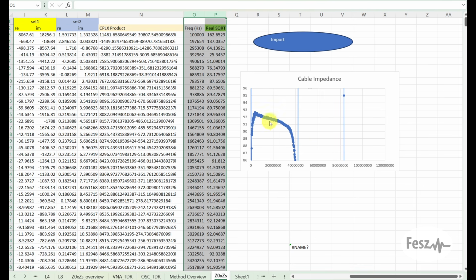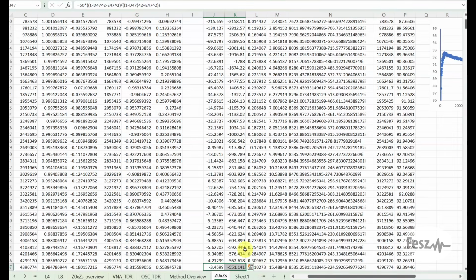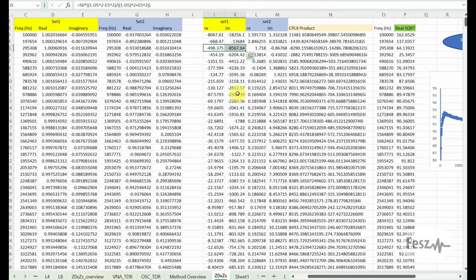So this is the measurement for the 93 ohm cable. Now, we are not getting a nice straight line like we had in the simulator, but to some extent this is to be expected, since the initial S-parameter measurement accuracy is dependent on how the measured value is related to the port impedance. With S11, the best accuracy is obtained when we are close to 50 ohms. With our test lines, we're going from very, very small values to very, very large ones.